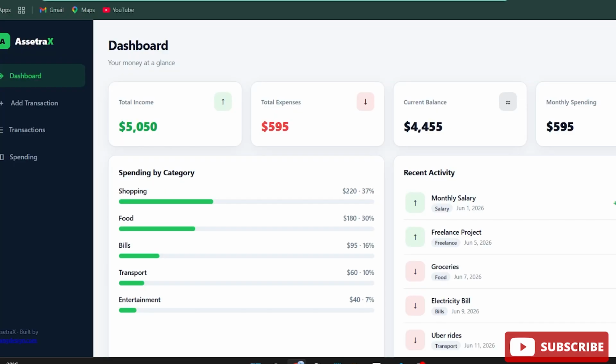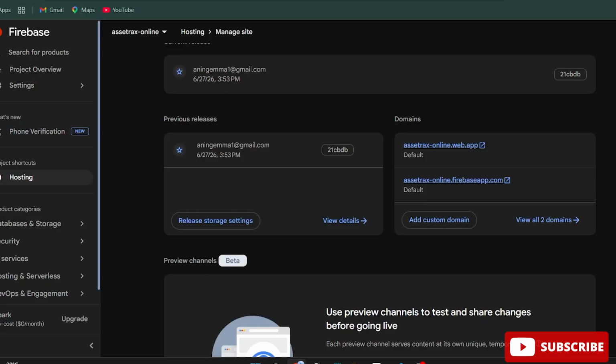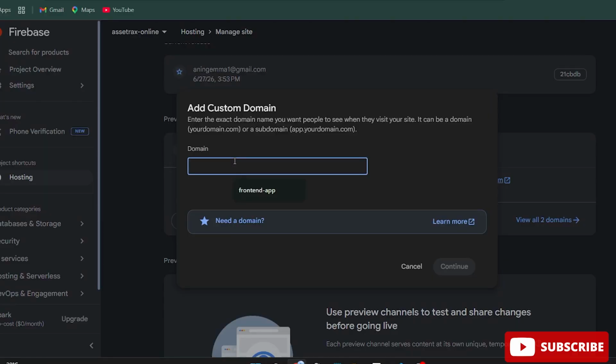Okay, so let me close one of these and let's go ahead. This is what you do. Click on add custom domain. When you add custom domain, it says enter the exact name of the domain name you want people to see when they visit your website.